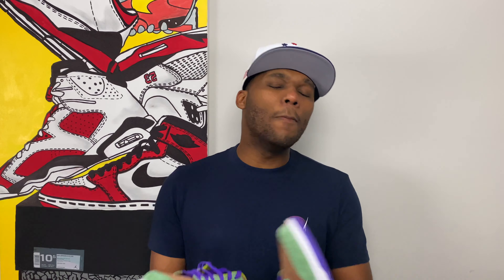As mentioned, the Veneer originally debuted as part of a trio of really interesting colorways known as the Ugly Duckling Pack — an exclusive release in Japan back in 2001 when Dunks were hot. They were hot to the dunk consumer, to the skateboard culture, but not nearly as big as they are now. As the Dunk grew in popularity, a lot of these original colorways just didn't get as much love or respect as they should have. Maybe if a Travis Scott wears a pair of Veneers one day, the price will jump up.